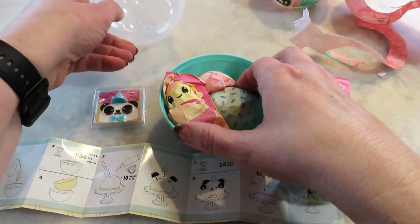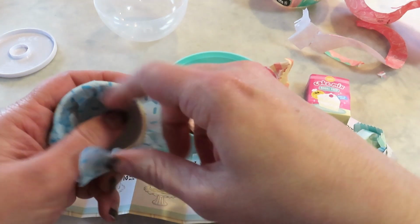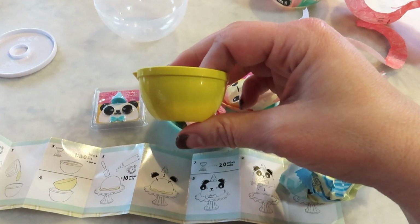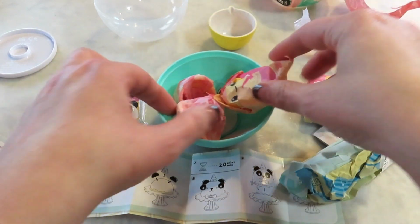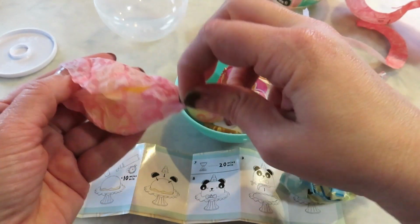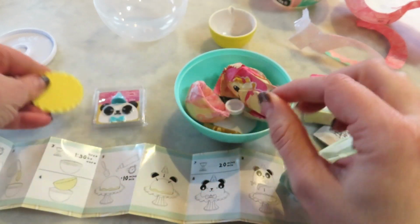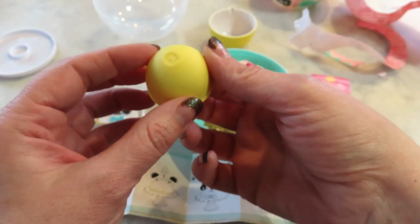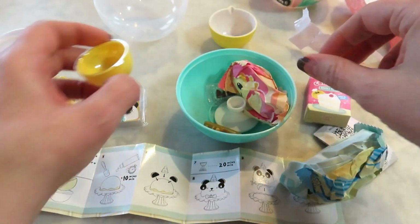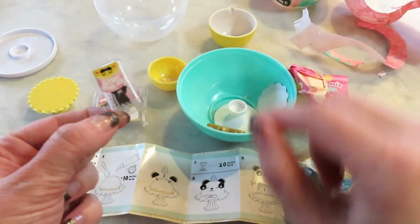I don't like these tables that came with it, but that's okay. We did get a different color bowl. Have we got yellow yet? I feel like we only got blue and pink, so this is a new bowl I believe for us. Also have a cake little display tray thingy, a mixing bowl. Oh no, this is the mold we're gonna make it in. It's yellow. Cute.